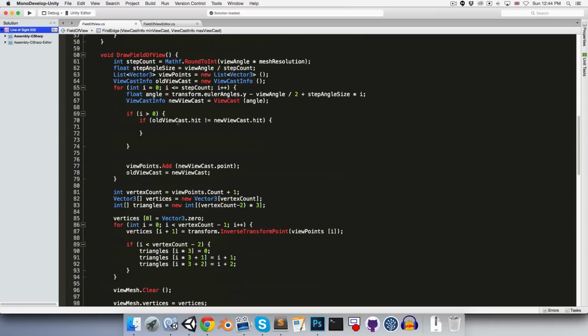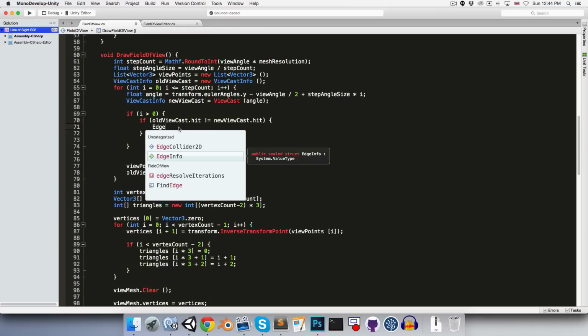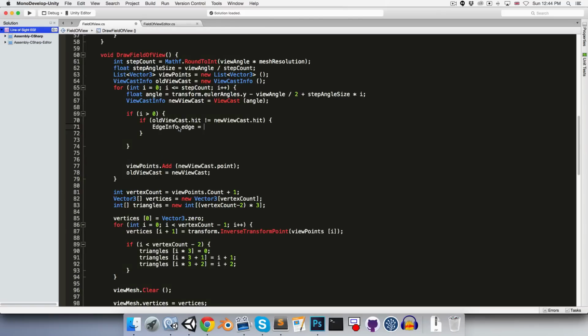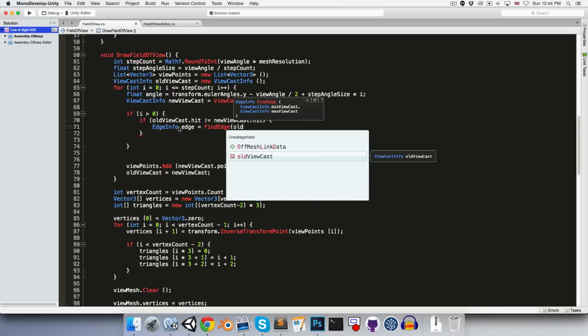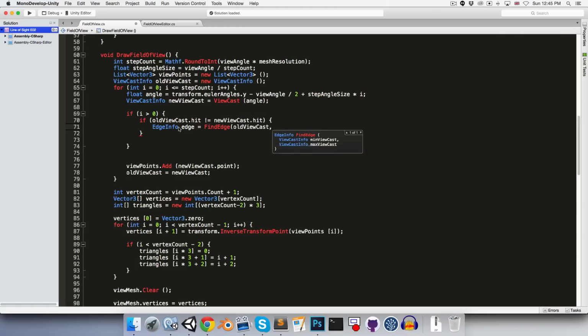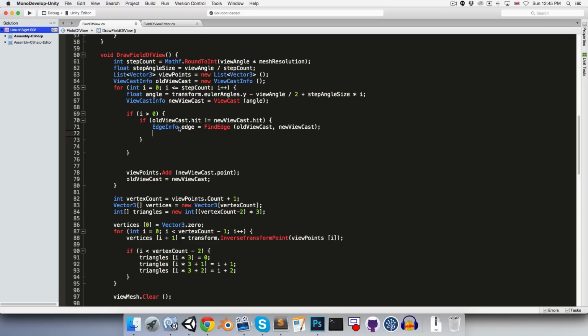Okay, so up here, we'll say EdgeInfo edge is equal to FindEdge. We'll give it our oldViewCast as the minimum and the newViewCast as the maximum. Then we'll want to add both of those edge points to the viewPoints list, provided that they've been set. So in other words, they don't still have their default value of Vector3.zero.